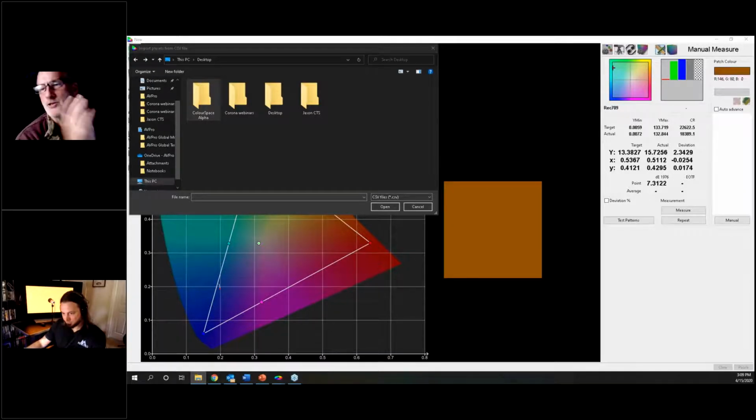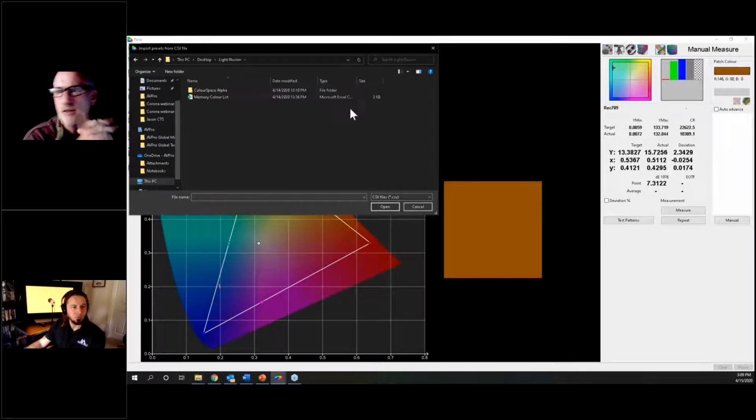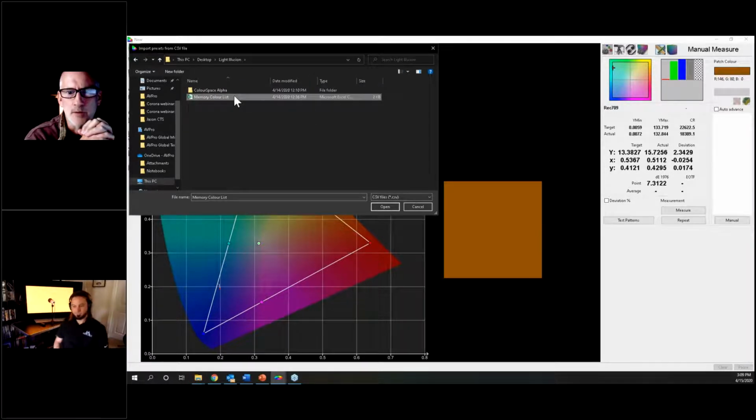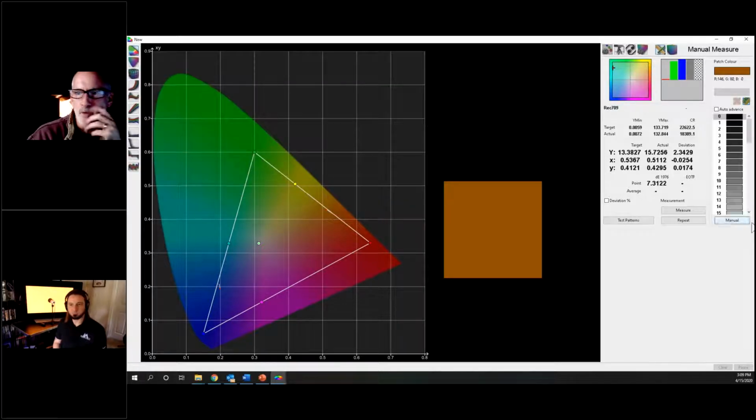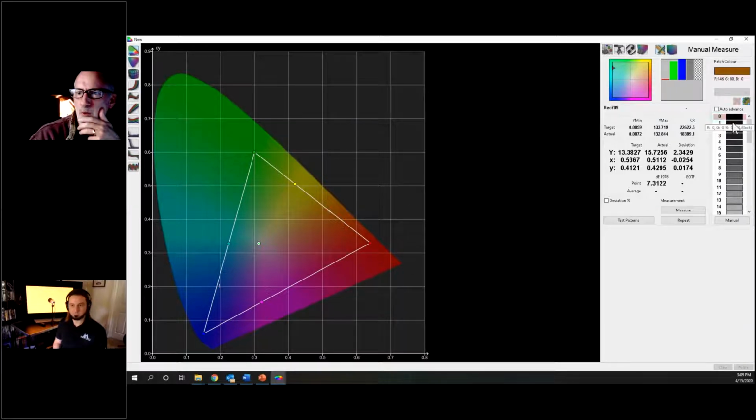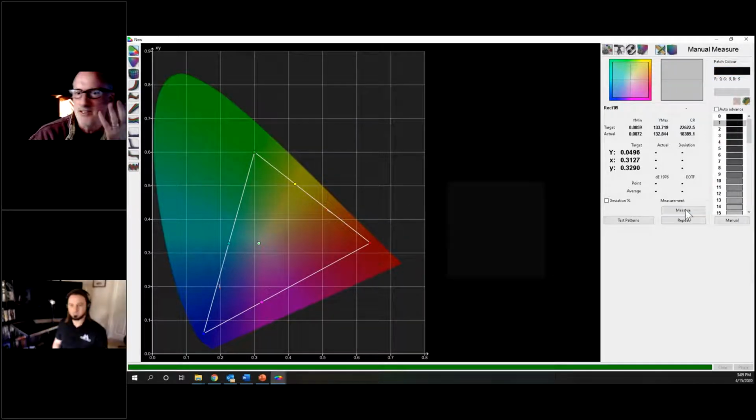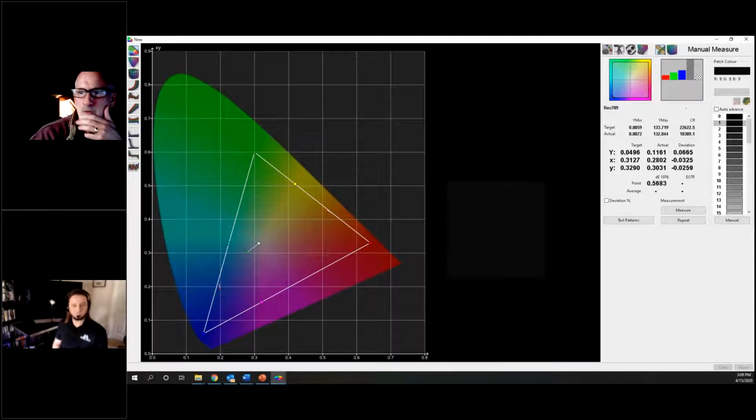But it is just a comma-separated variable file with a list of color patches in it, so that we can actually use any user-defined sequence as a way of profiling in this manual measure mode. So if we just open that up. Yep, got it. There we go. So we'll just populate those colors here so that we have a list of the colors in this particular instance. We can go through them at any point and just literally select them and do a measurement, and it will pop up the measurement on the graph.